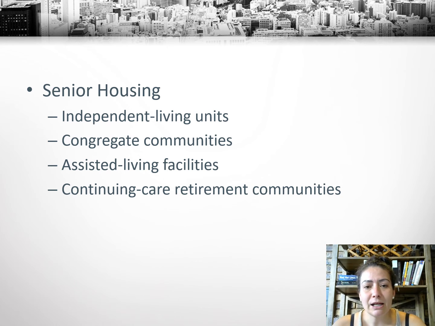The first one is independent living units. Now, this is for your younger seniors. I would say from 60 onwards. They are most likely still able to drive. They're still very independent. This type of living unit is most likely in a retirement village. They prefer to be in a secure area or in a retirement area, but it's almost like living in a flat.